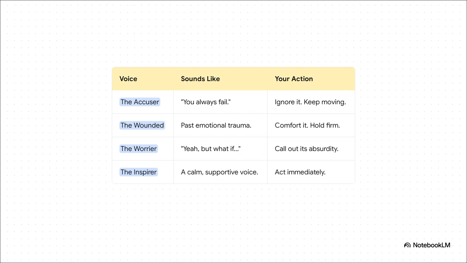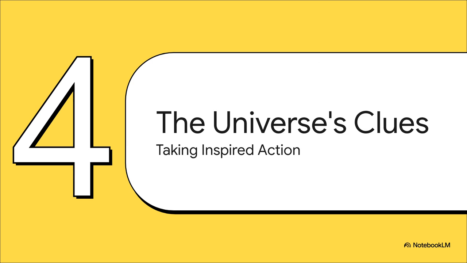Just keep moving. Then there's the wounded, which can bring up intense emotional flashbacks. With this one, you comfort it like you would a scared child, but you hold firm to your new direction. Then you have the worrier, whispering all the "yeah, but what ifs." Your job here is to just see how absurd it is and refocus on your desire. And then there's the inspirer. This is that calm, quiet, supportive voice. That's your connection to the universe. When you hear that one, you act. No hesitation.